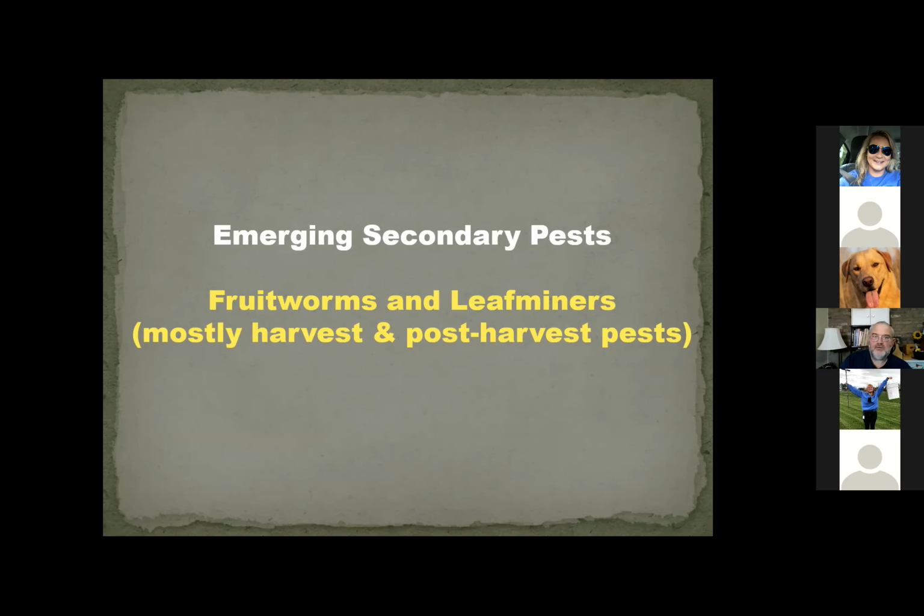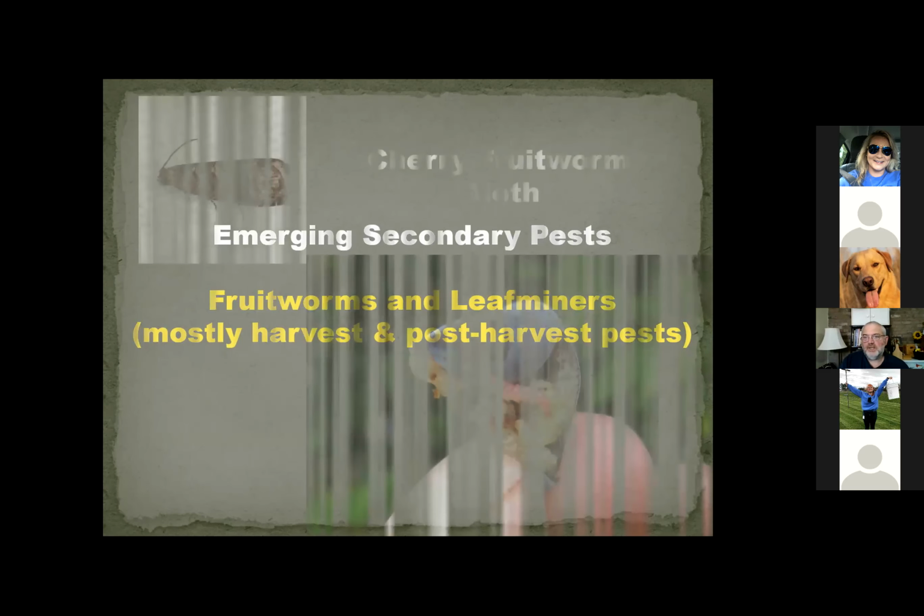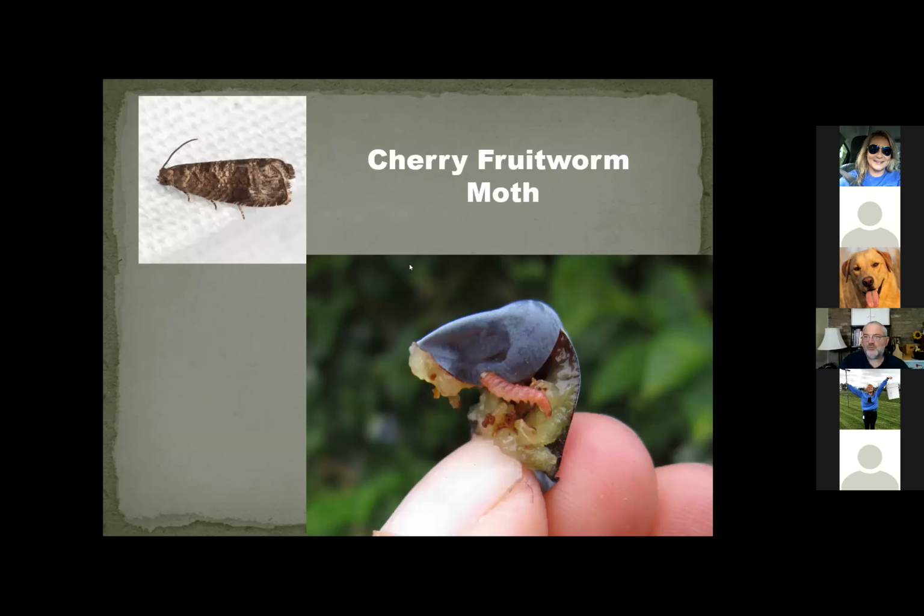And we'll talk a little bit about fruit worms because some people have had problems with those. Cherry fruit worm is one that some growers for a couple of years have had some particularly bad problems with. This thing sort of came out of the blue. Now, it's been around a while in our fields here. Cherry fruit worm, again, like SWD, is not primarily a blueberry pest, but it does fairly well in blueberries. And it is capable of moving between blueberries.